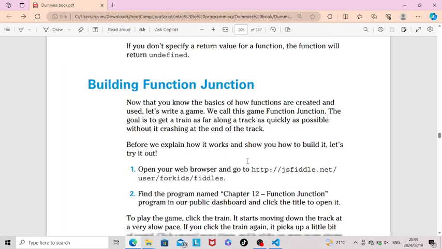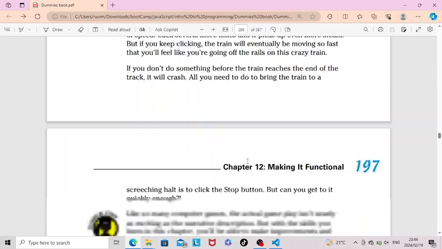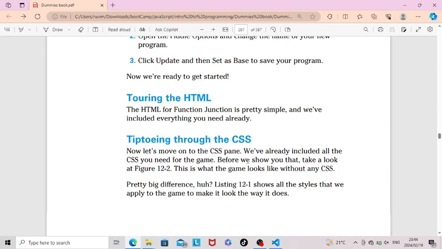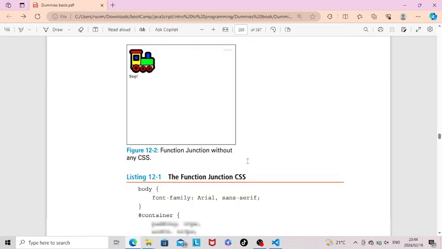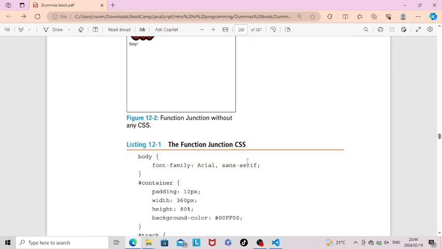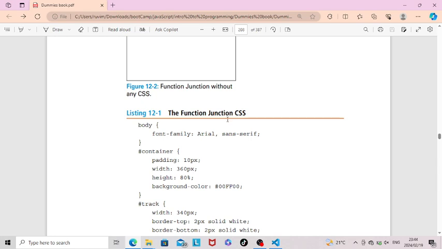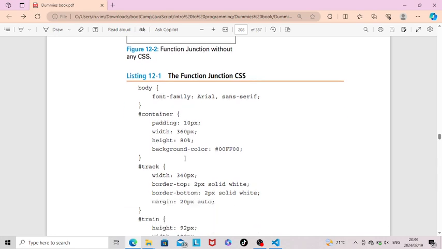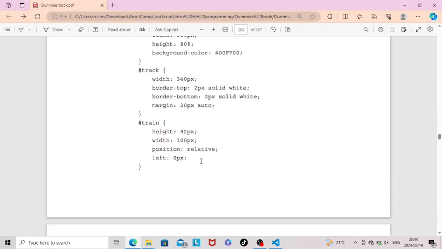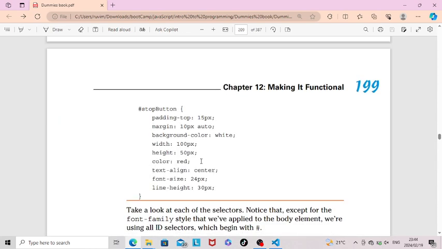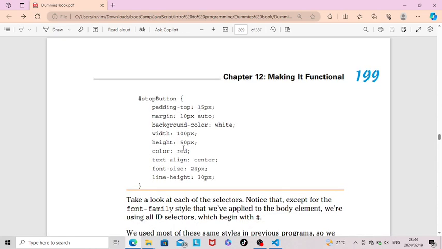Building a function junction. Now we are building the train. So this is the function junction CSS. This is just the structure of how we want our train to look, and also the stop button.